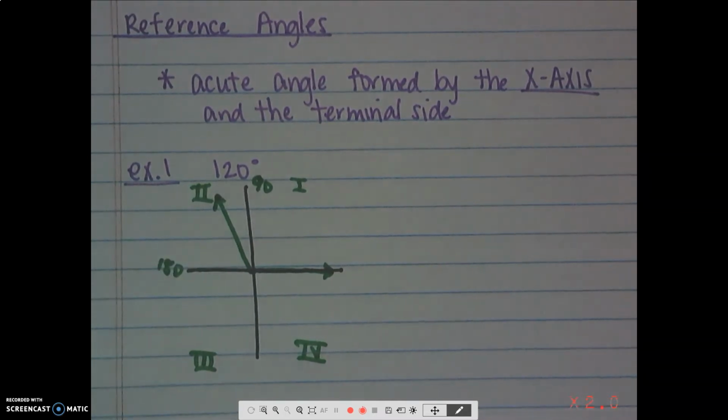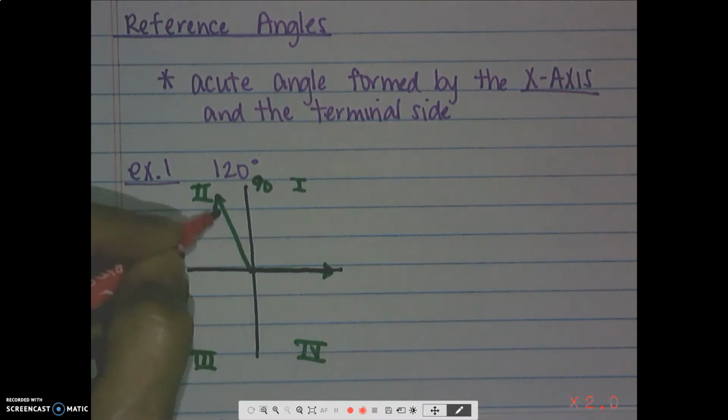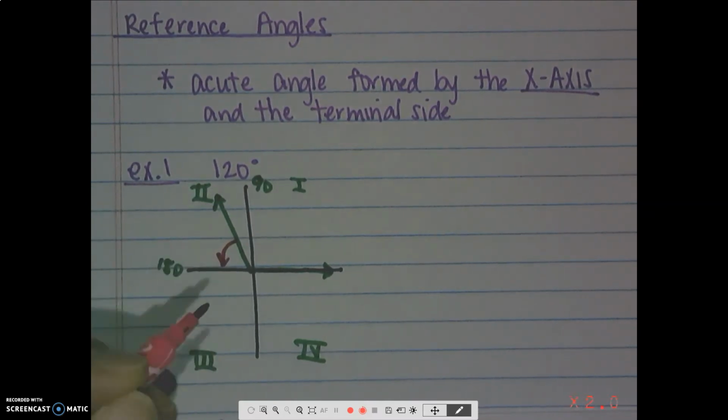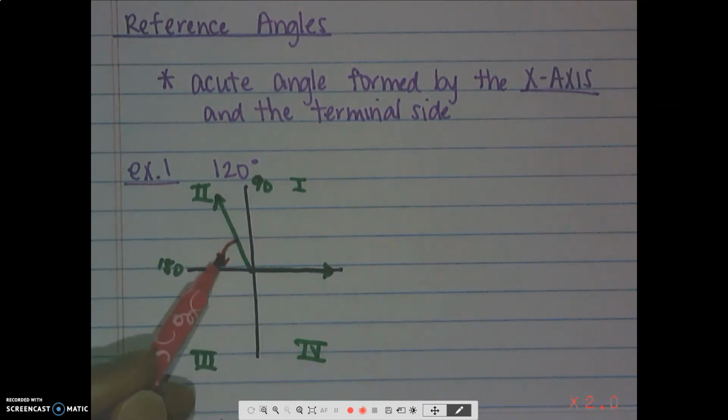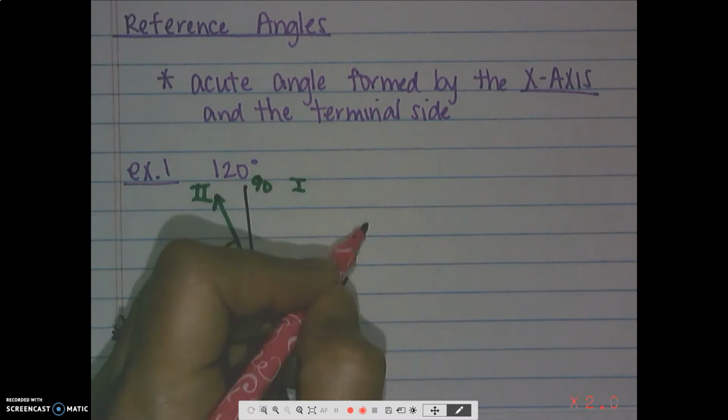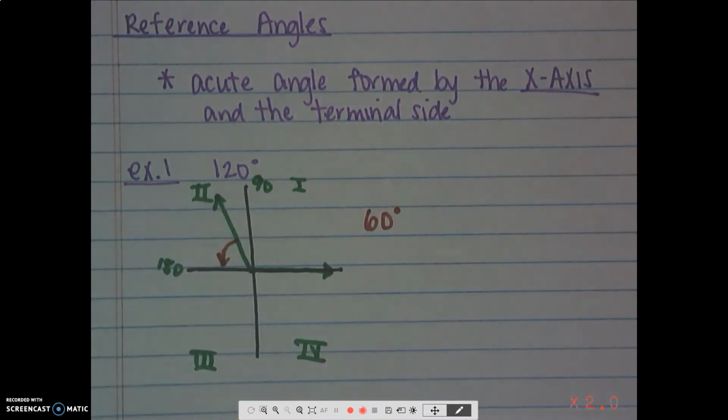Obviously, it could be one of the other coterminal angles with 120 as well, but all of them have the same reference angle. So if we are at 120 degrees here, and we find the fastest way to the x-axis, because it has to be an acute angle, if we went this way, it would be too much. Here, if we're at 120 and we have to get to 180, our reference angle would be 60 degrees, okay? So if we were at negative 240, we would still have a reference angle of 60 degrees. And that's going to be important once we start learning about the unit circle, which doesn't mean much to you now, which is fine. All right, so let's look at another one.